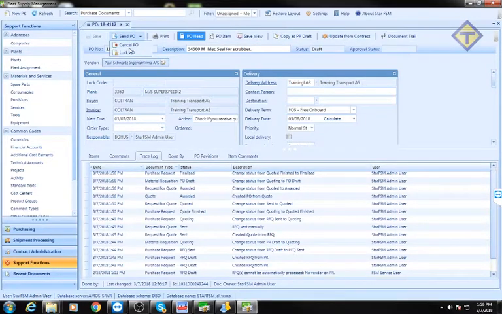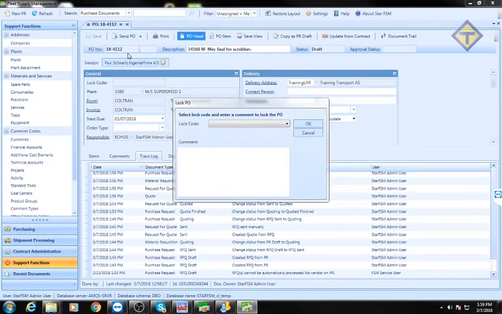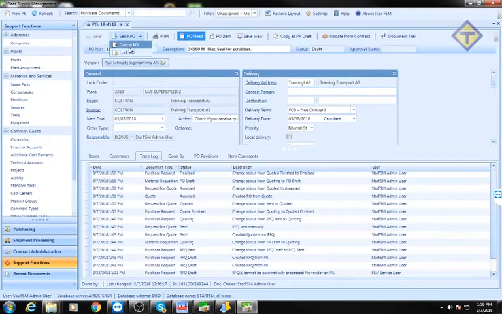In the PO, I can lock that because I'm gonna work tomorrow. Or someone told me, Flavio, just hold on with this PO because we got a problem and you cannot buy this today or this week. So I can just put it on hold here. Or I can cancel this PO.